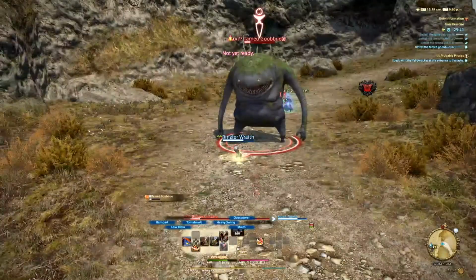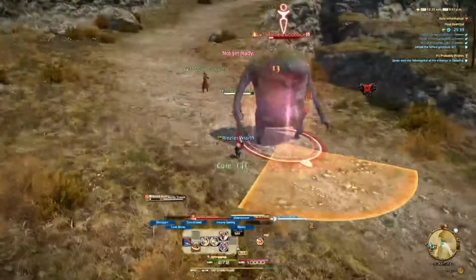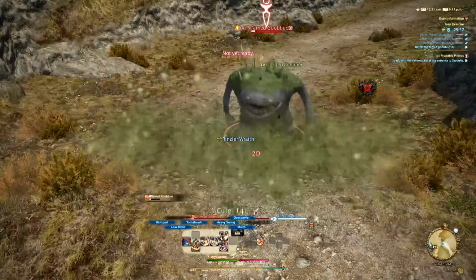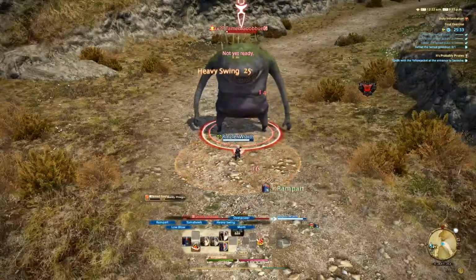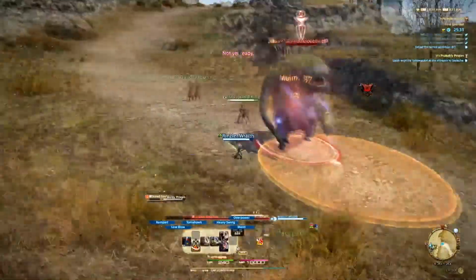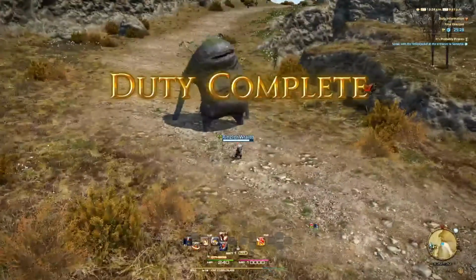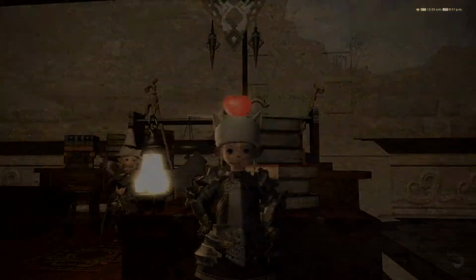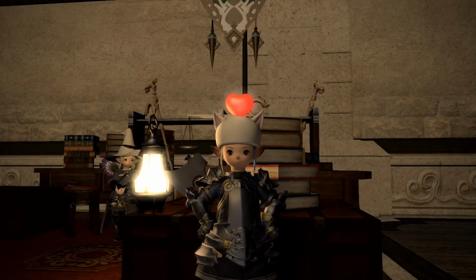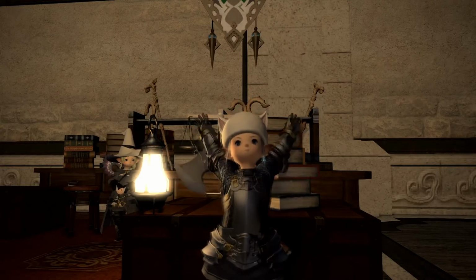So all you're doing is keep him in the red. Keep his attention. The healer will heal you. You take all the hits. The healer heals you, and the DPS helps kill him. And that is a very basic guide to tanking. So this has been a short little guide to Marauder tanking.